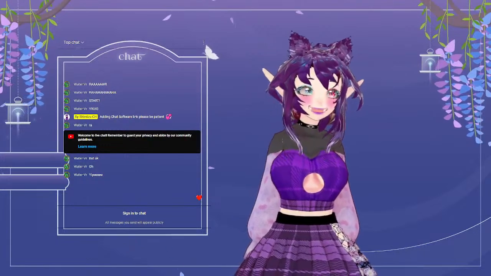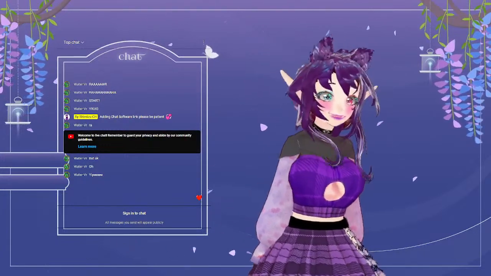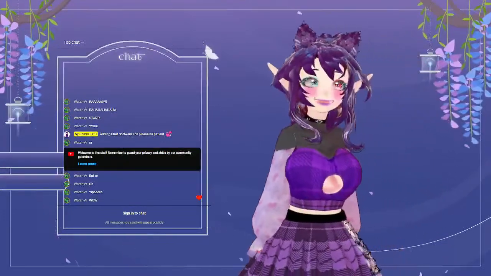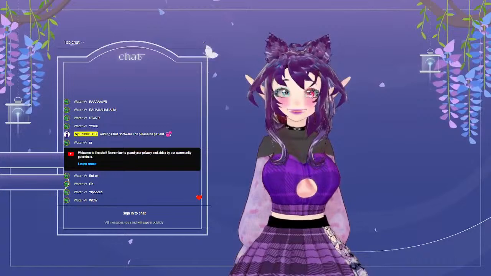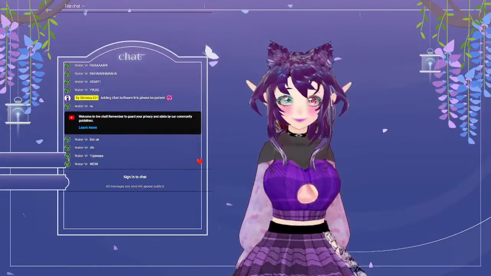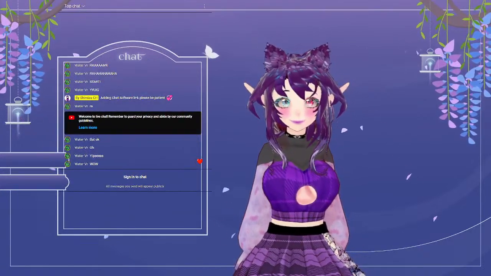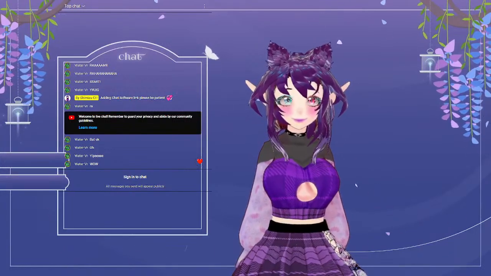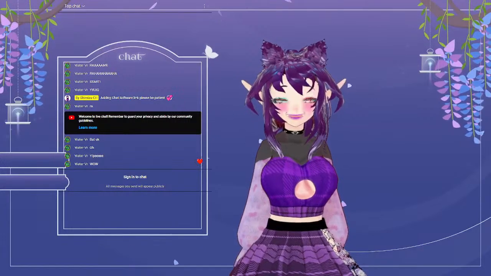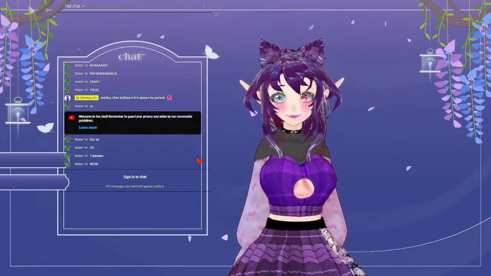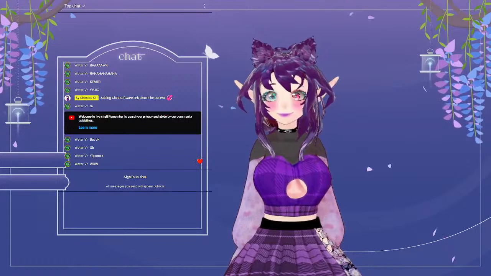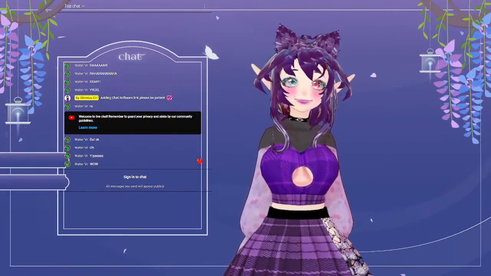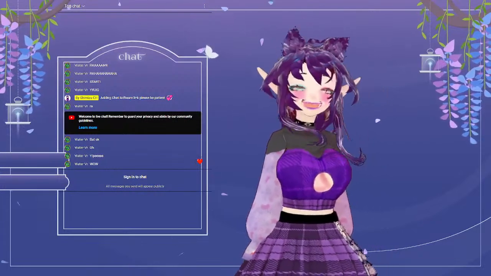I don't know how to get rid of the sign in the chat thingy. Maybe if I do that. No, it says I'm signed in there. Why is it saying I'm not signed in, I wonder?